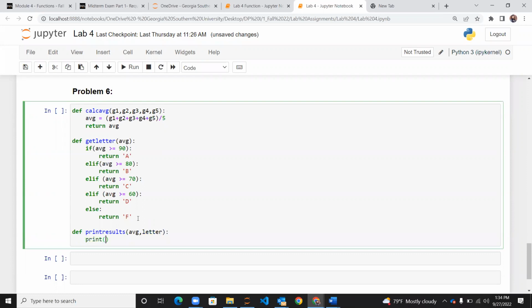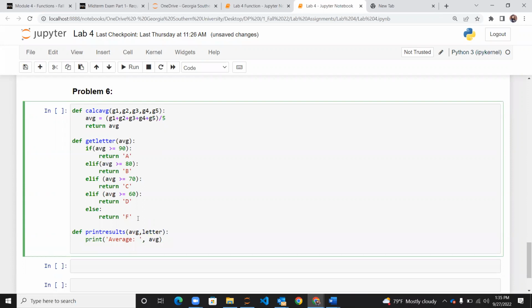Print average, AVG, print letter grade, letter.